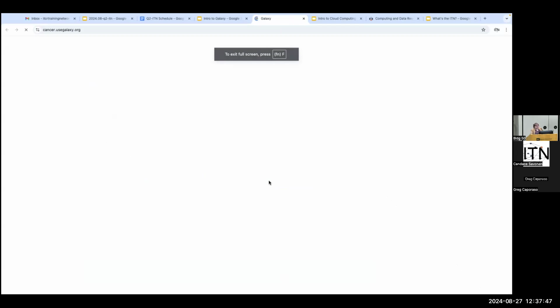One thing to note is that I thought until about half an hour ago that you needed to register and log in to use Galaxy. It turns out you don't need to. They will let you upload data and run tools and keep a history of it if you're not logged in and registered. However, if you want to use Galaxy frequently, if you want to have multiple histories and you want them to all be available to you, if you want to utilize other people's workflows instead of picking your tool and taking the output of that and putting that into another tool, then you're going to want to log in and register because it gives you so many more possibilities on what you can do if you are logged in and registered with an account.